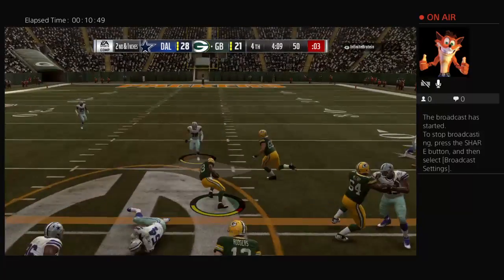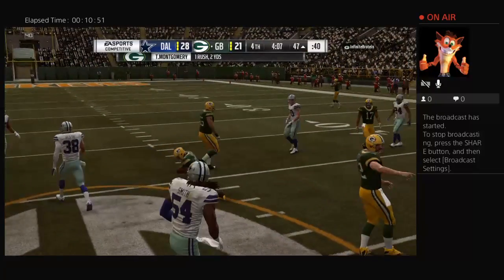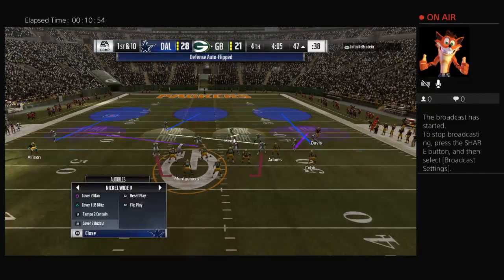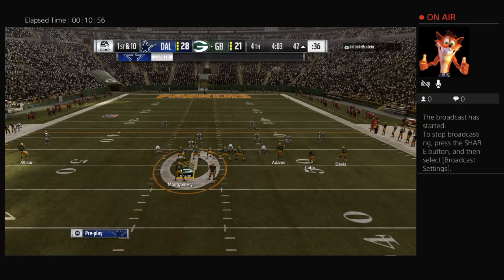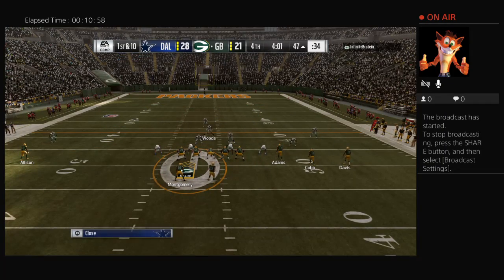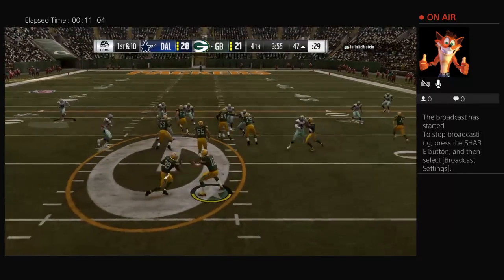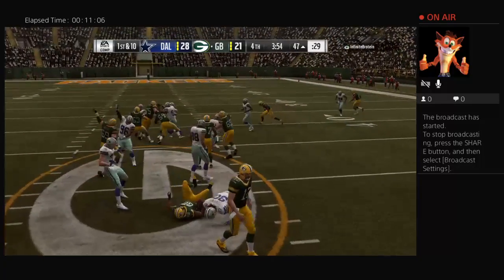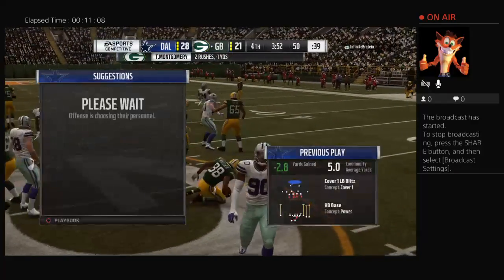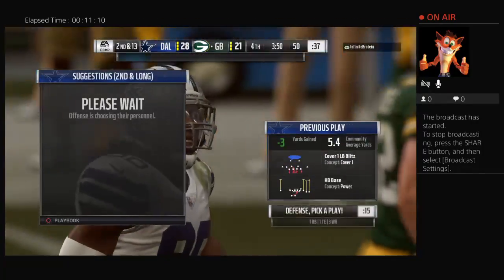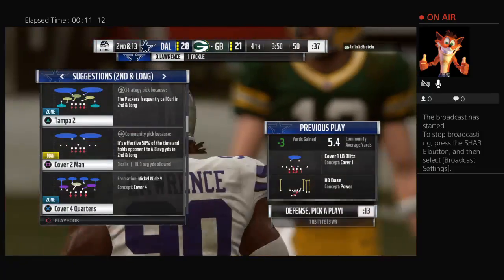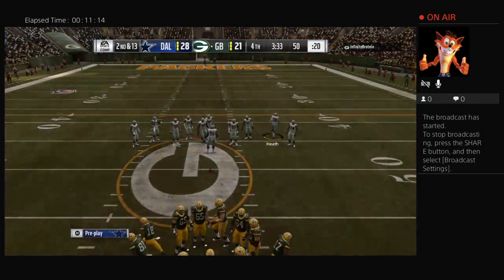On second down, Montgomery. And he'll get it down to the 47 here. 2 yards on the pickup there, but it's enough to give him a new set of downs. Second and inches is oftentimes an invitation for an offensive coordinator to take a big shot downfield because he feels like he can come back on third down and pick up the first down. But sometimes you just don't want to break tendency. Stay with what you are, stay with who you know, and go get the first down. That's exactly what they did.